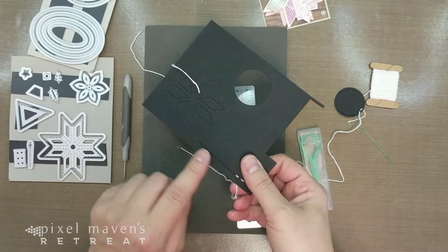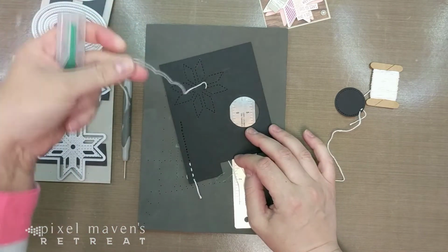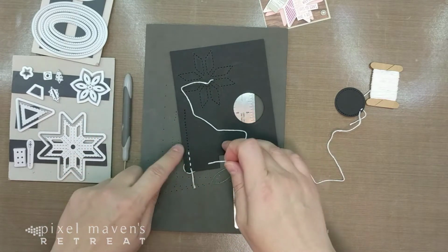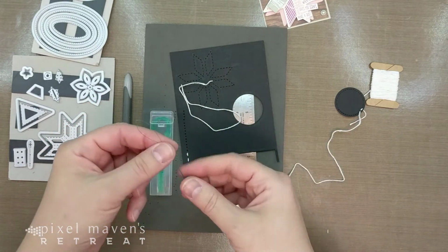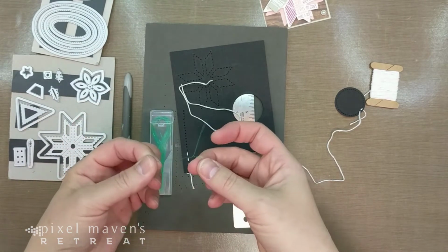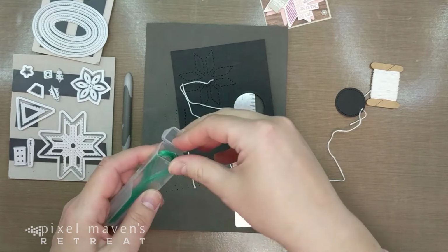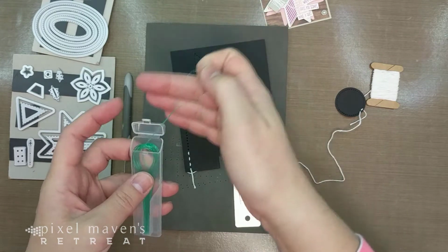Okay, so once you have your stitching, instead of using a needle and thread, because with thicker baker's twine it can be hard to get through the eye of a needle, and if you use a larger needle sometimes the eye is really wide and it will break through these holes. So what I'm using is just a needle threading tool that is just nylon, and you can see if I pull this apart it's just gonna break, which is fine. They come in these packs of like a bajillion of them, for relatively cheap, and they last like forever.